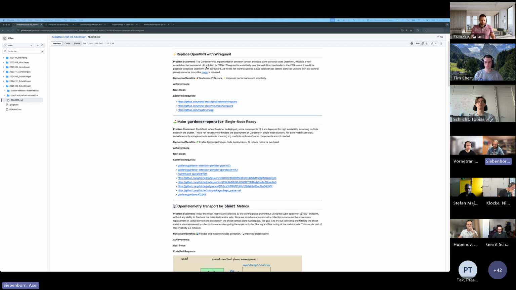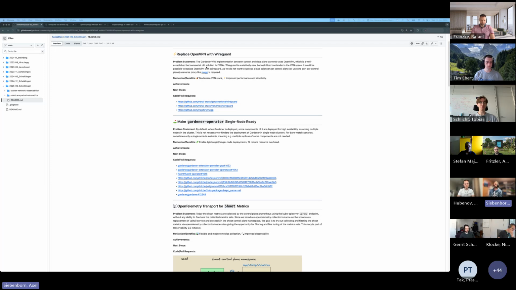We use OpenVPN with TCP, so that we have TCP in TCP, which has some drawbacks concerning stability and resilience. And OpenVPN is already quite an old solution.